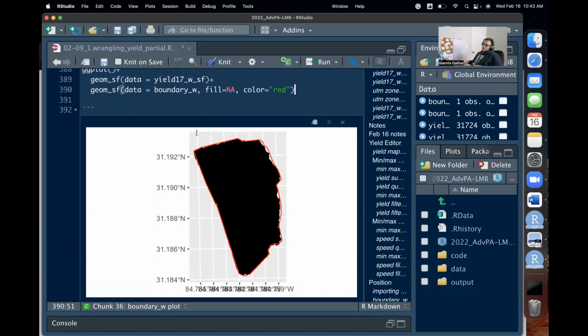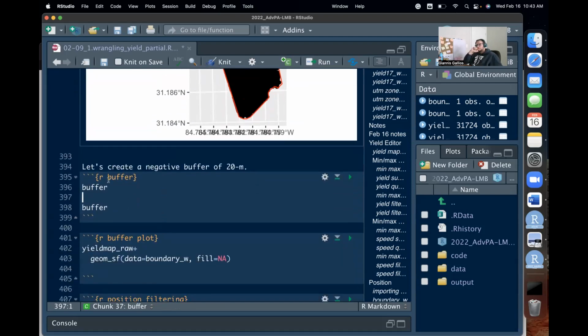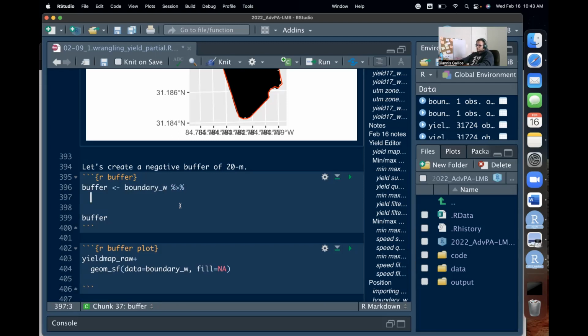So there are no points up here or anywhere there, but we want to create a buffer from which we're going to exclude points. So to do that, let's come to the next chunk here. Use that assign function. We're going to start off with our boundary_W object, add a pipe, hit enter.